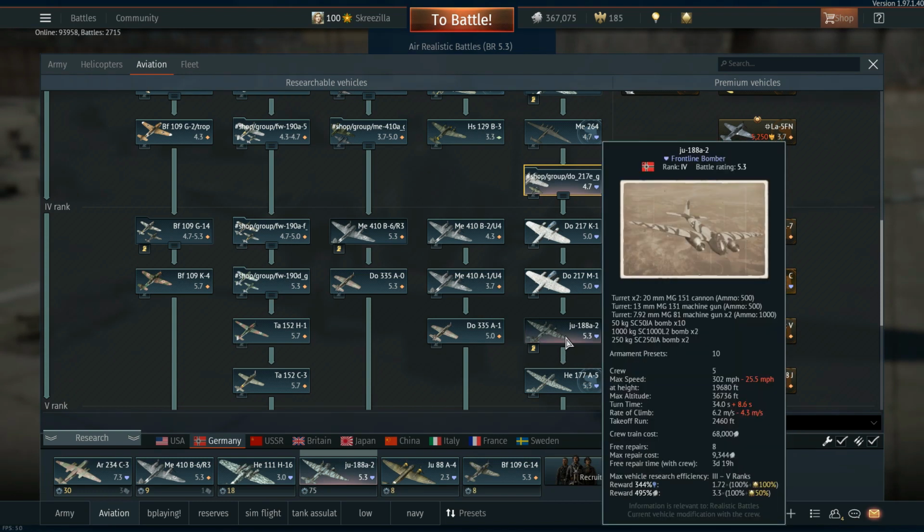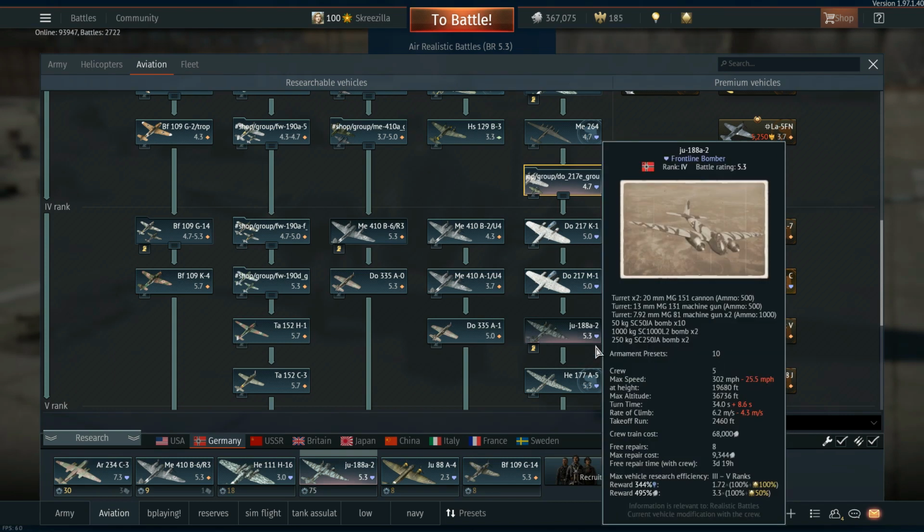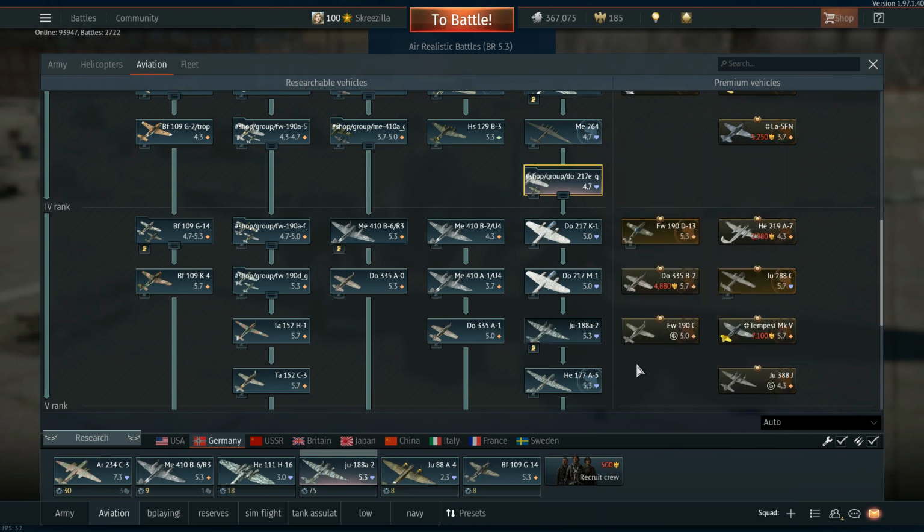The A3 would have been a much better option because that was a torpedo variant. It had torpedo armaments, as well as a basic radar system for ground targets for ship hunting. It would have made more sense to have that plane in there than the A2. The A2 simply just doesn't work.